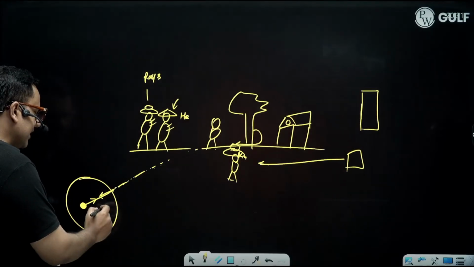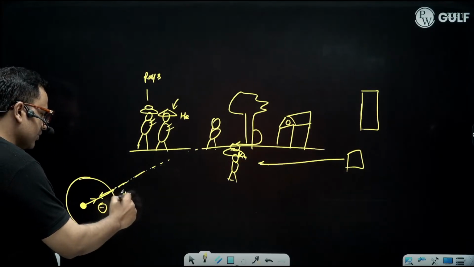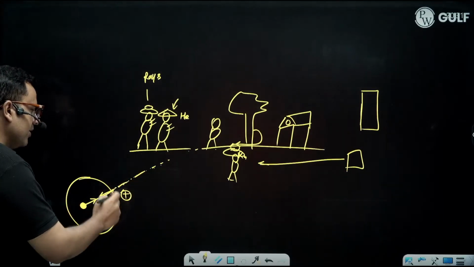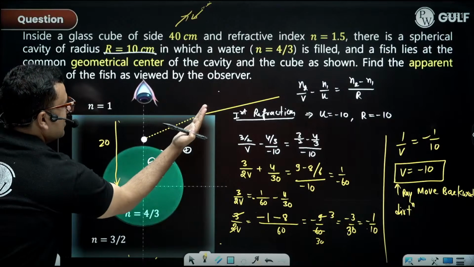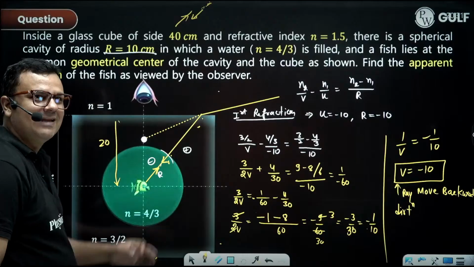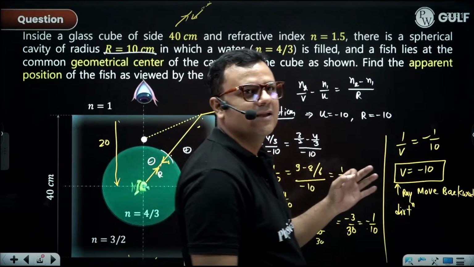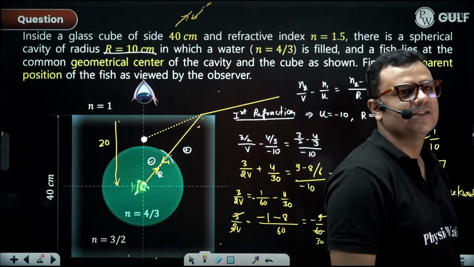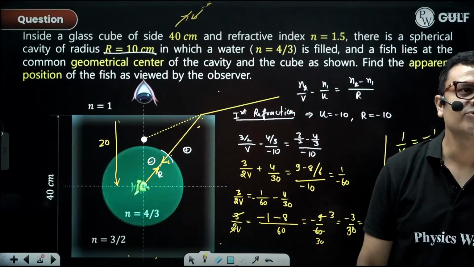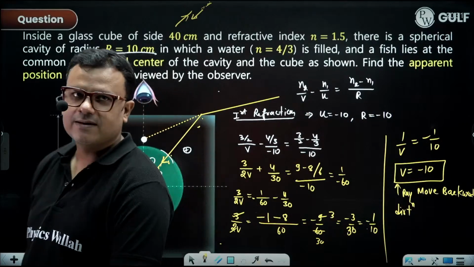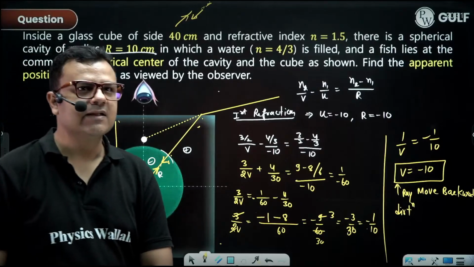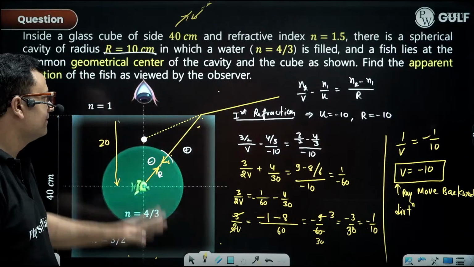So on the incident ray side is negative, the other side is positive. That's why this side is positive, and the distance, we are not going to take this distance. We are going to take the direct distance from the refractive surface. We always take that distance, not the diagonal or something like that. The total ray path we never take, because the observer is over here.